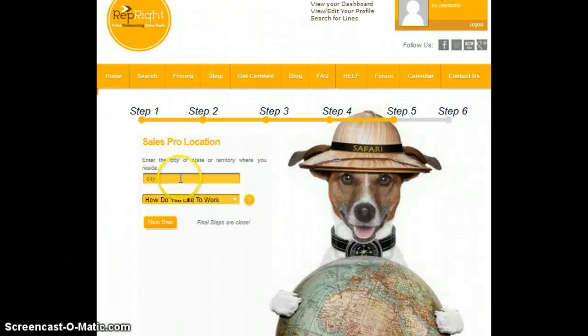And then we'll move on, and it asks where you live. We're not asking specifically just the metro area. So if you live 6 miles outside of Houston in a little town called something, we don't want you to enter the little town called something. We want you to enter Houston, because that's the major metropolitan area.